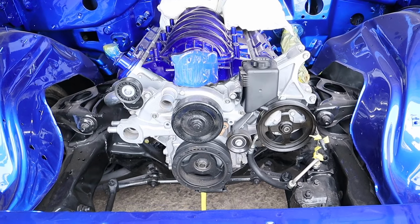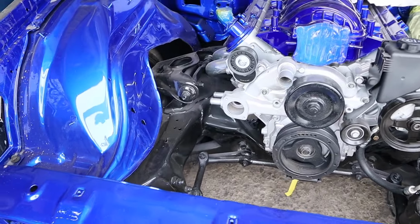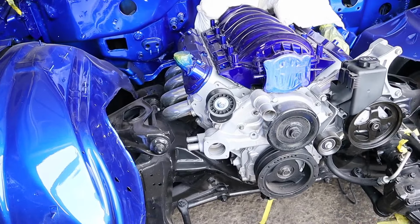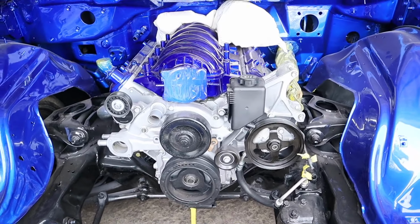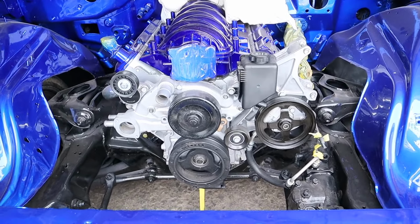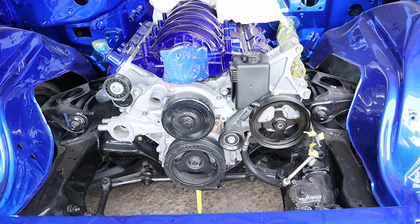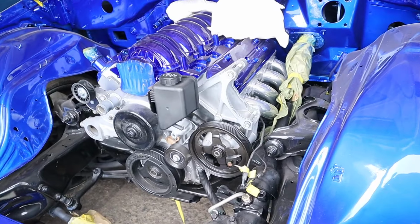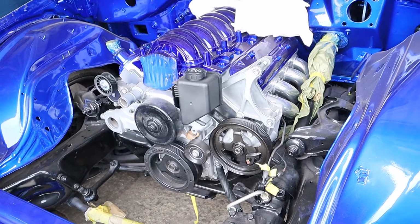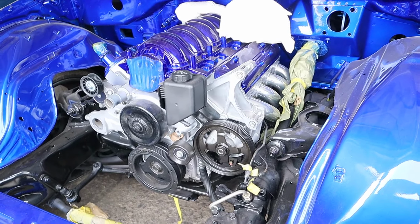What happened was, I believe somebody took it to the machine shop and they probably got a short block built or something like that. And they put 5.3 gaskets on, so the engine kept basically seizing. So I took it off and looked at it, and I didn't even notice it instantly. I put the heads on without the gasket and spun it. I said, I know what it is. Grabbed a used 6.0 gasket, put it in there, torqued it down, spun freely. So now we have a new LS2 for the low skis.